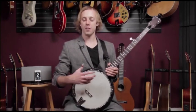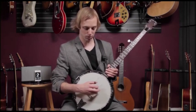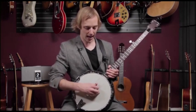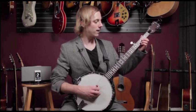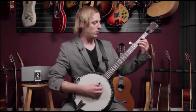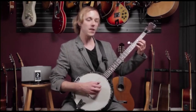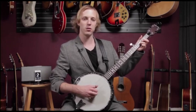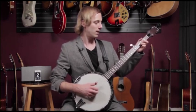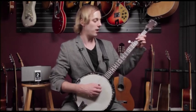So we're going to be using more of this plucking, where we're pinching multiple strings at a time, and we're going to start on a D chord. Our D chord was second fret, third fret, fourth fret. We're not going to play the first string, so I can just play those two notes. You can either do one and two like this, or one and three like how I was doing.